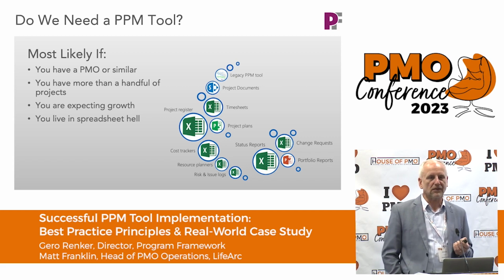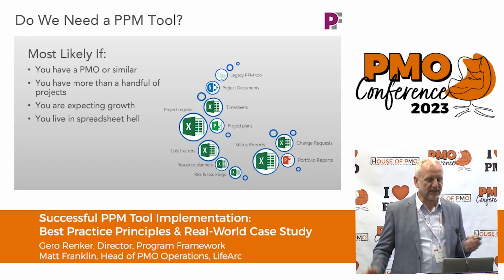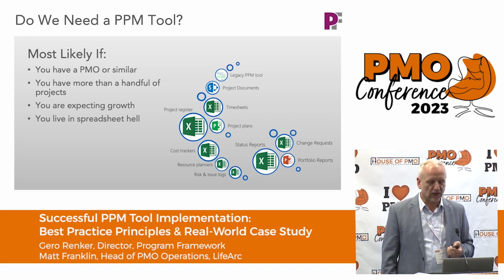And if we talk about the reasons why one might need a PPM tool, and checking, do we need one? Now, we all are PMO people by the looks of it. If there is a PMO, then most likely you need a PPM tool, because it's an indication that there is a significant project operation going on. You will have more than a handful of projects. You are possibly expecting to get ever more busy. And quite possibly you live in spreadsheet hell, as is often the case with most of our customers.